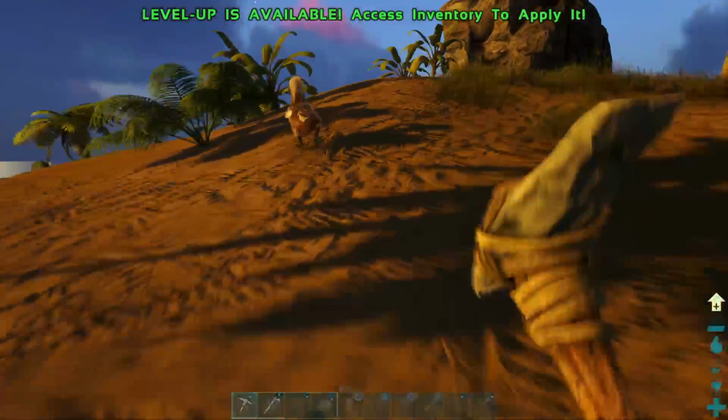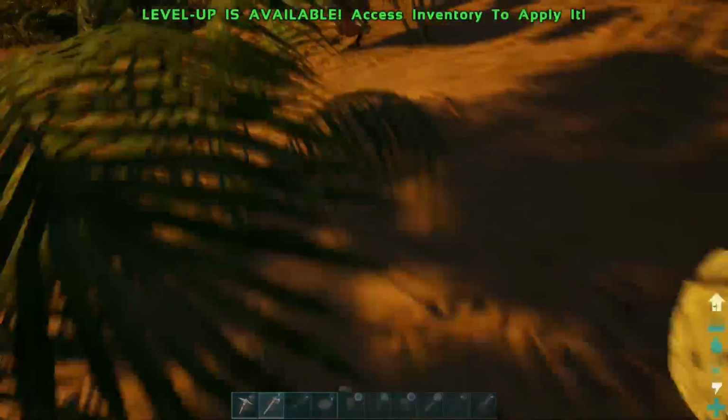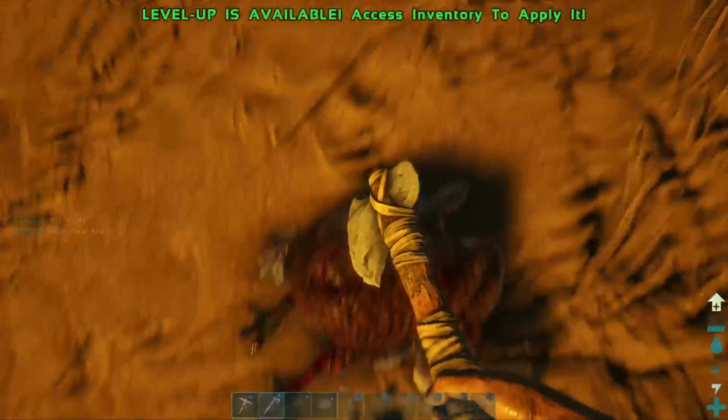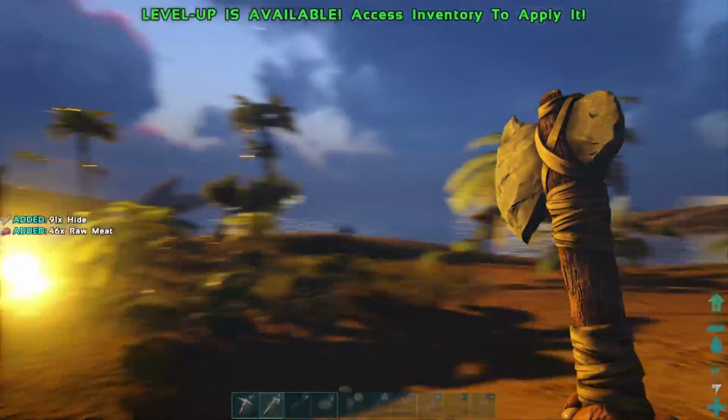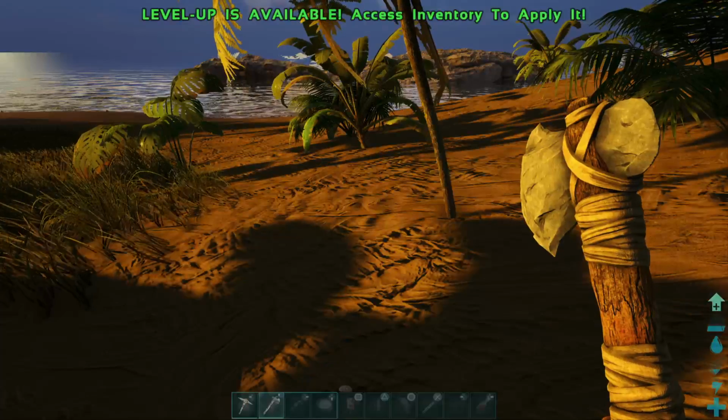Here it is, a dodo. So we'll get dodo. There he goes, whack. You are a bit dead. And there we go. See, we've got lots of hide. Raw meat. If we use the pickaxe, then it's reversed.